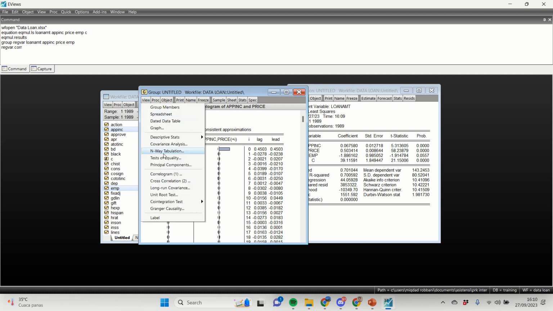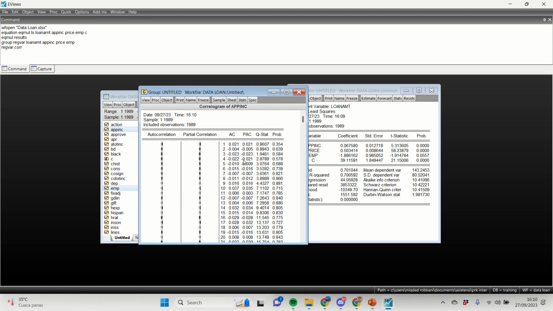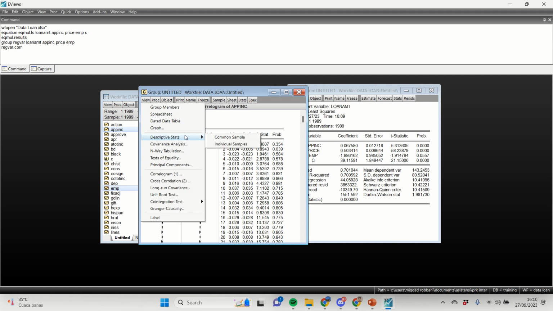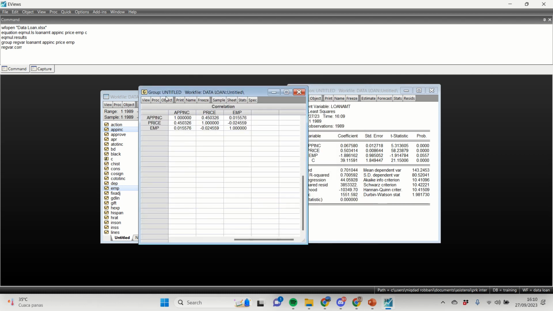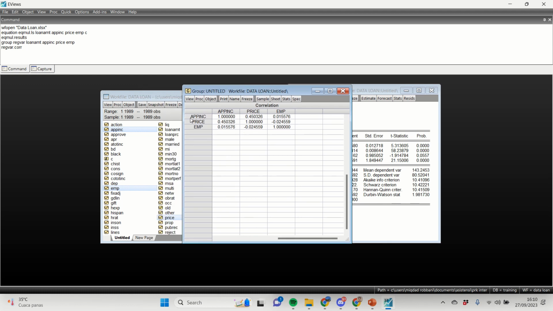Oh, sorry, I was wrong. This one. So you can find the same result as before. I just dropped the loan amount because it was the dependent. It's my mistake before. So it's the same idea.